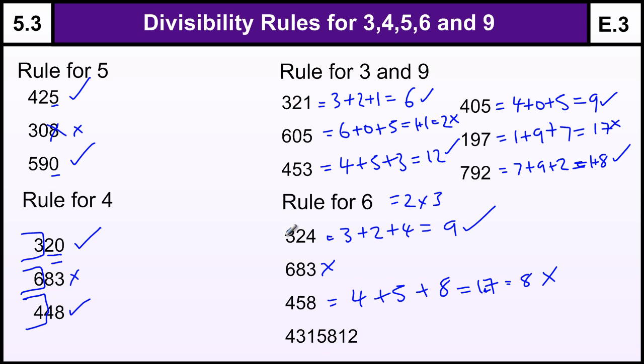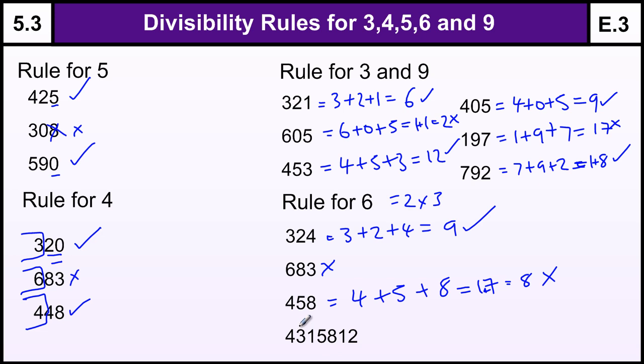And just to show how powerful this is, we'll have one big number at the end here. It's an even number, so we know 2 goes into it. Now does 3 go into it? Well, I could add all these up, but if I can combine these into 3s or 6s or 9s, then I don't have to add it all up.